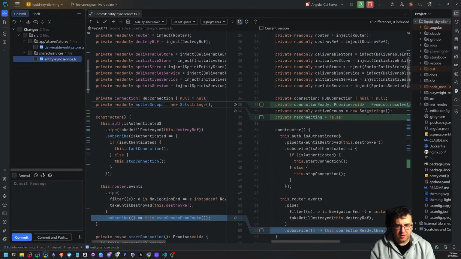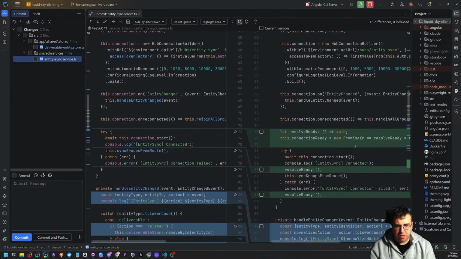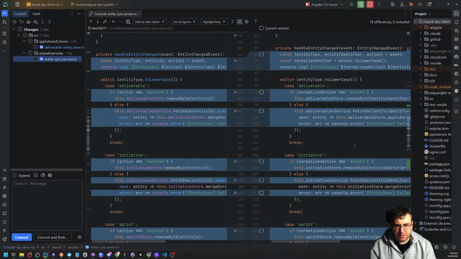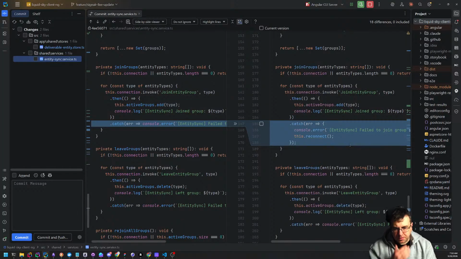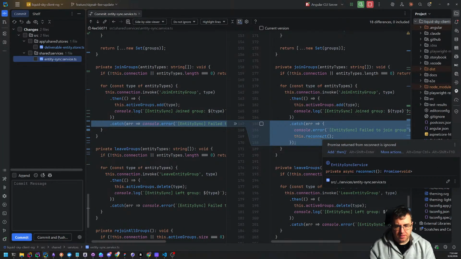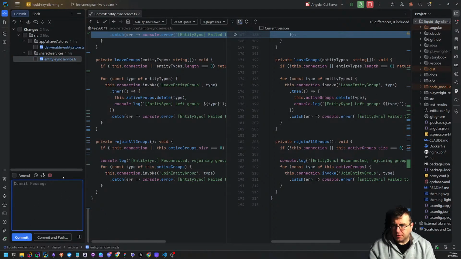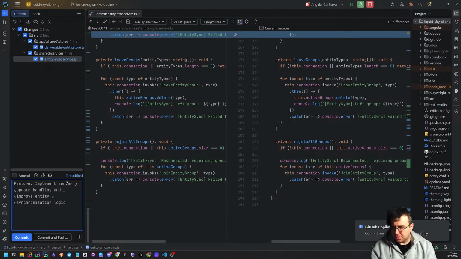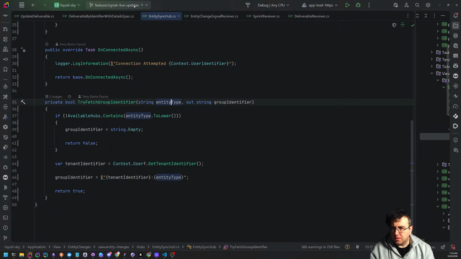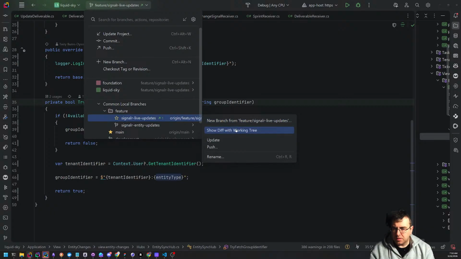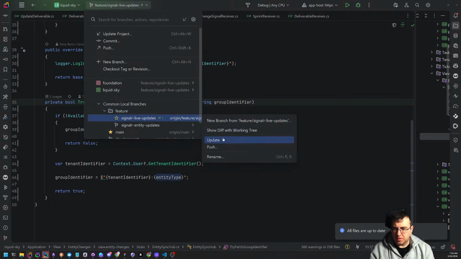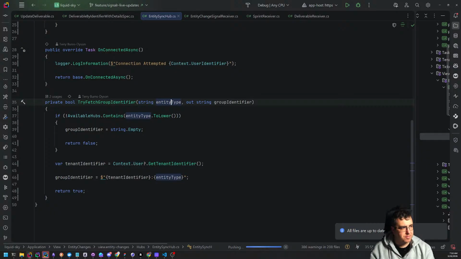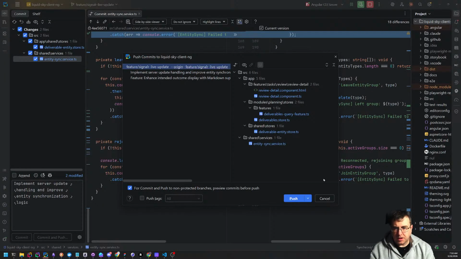And sync service, lots of little changes on tracking, reconnection, etc. Okay, push that. Push helps. Get off the mission. Okay, so we stop that running. That's fine.